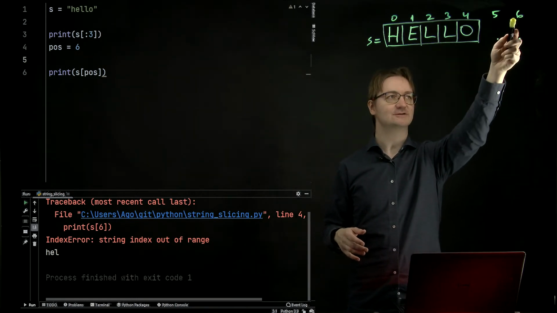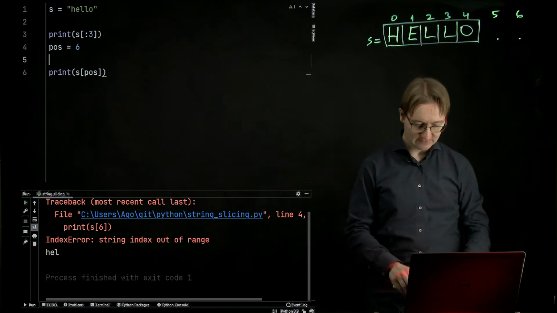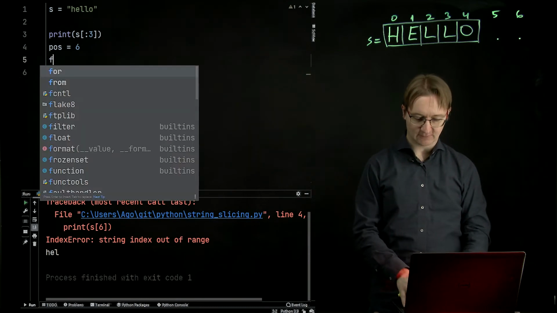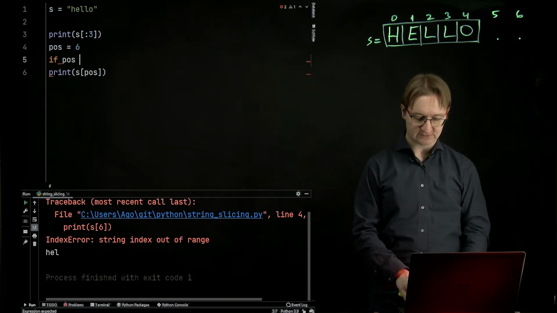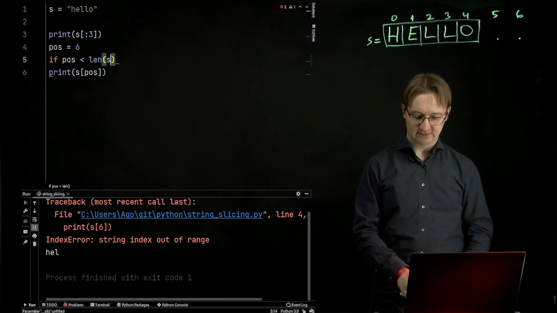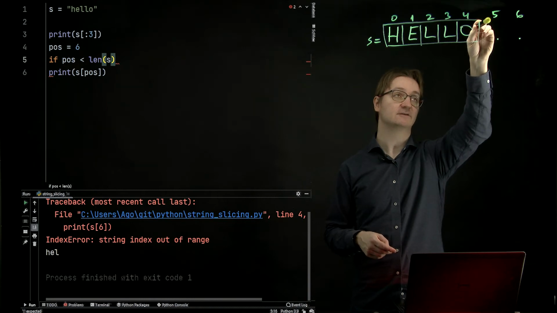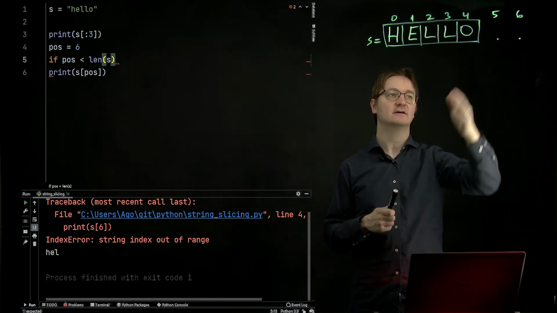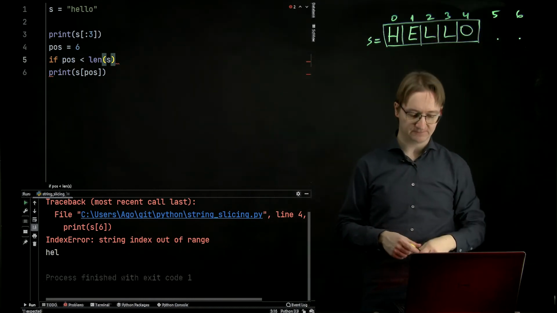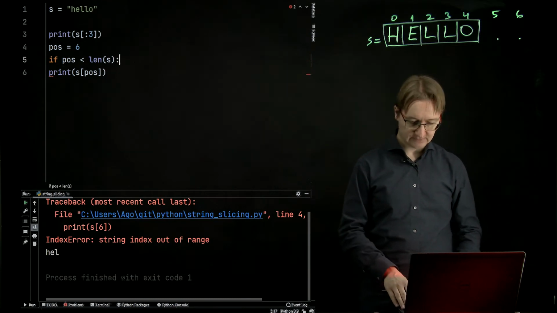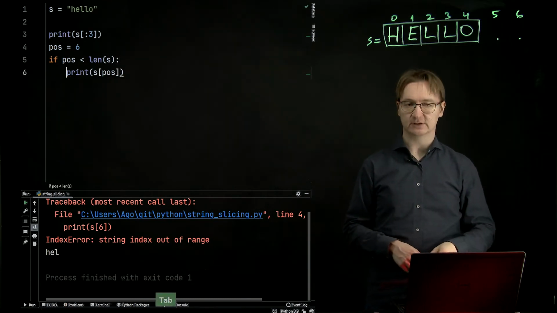But if the user enters 6, we will get an error. And to get over it, we can write: if the position is less than the length of the string. As was said, the length of the string is 5. So everything which is smaller than 5 is okay. And if it's so, we can do that.